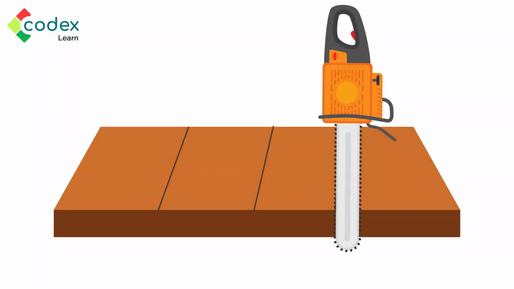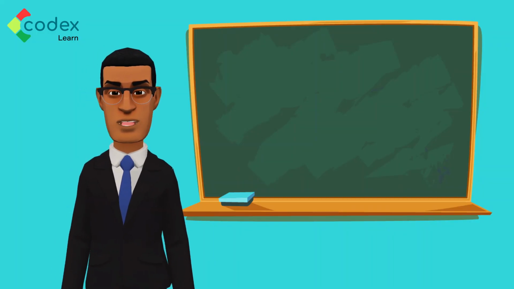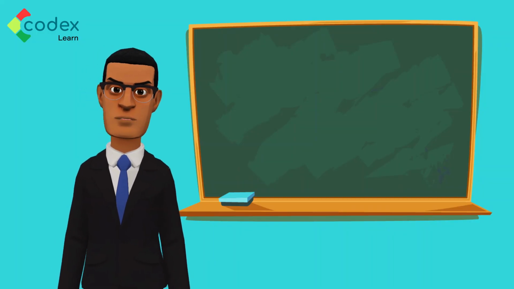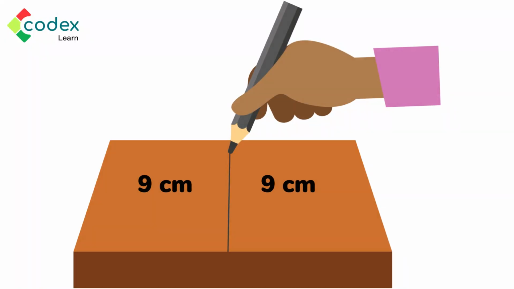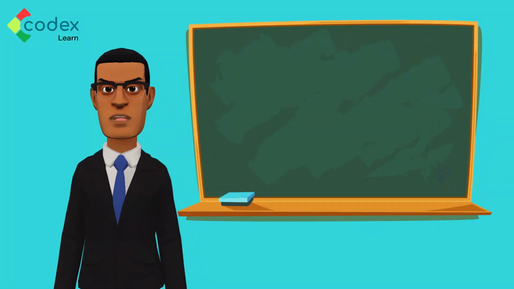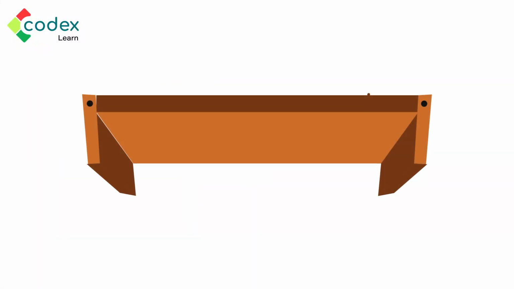Now, you can cut out the rectangles using the saw. Please ensure that an adult supervises you while you cut the shapes gently. Next, mark out 2 squares that measure 9 centimeters on each side. Cut out the squares. Using your hammer and nail, attach both squares to the sides of one of the rectangles. The rectangle should be placed on top of the 2 squares and 2 nails driven into each end that the rectangle joins with the square.